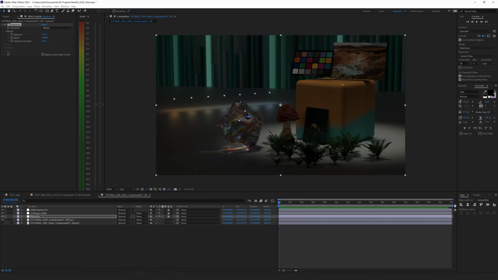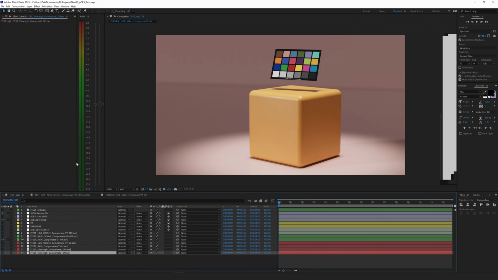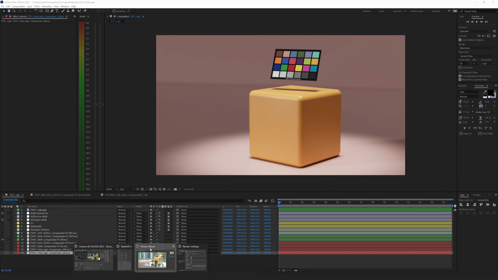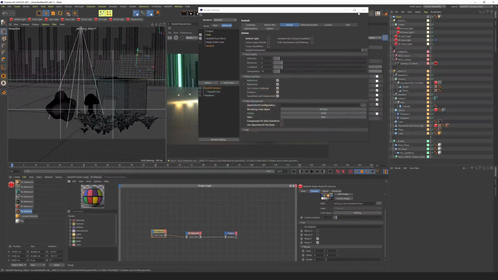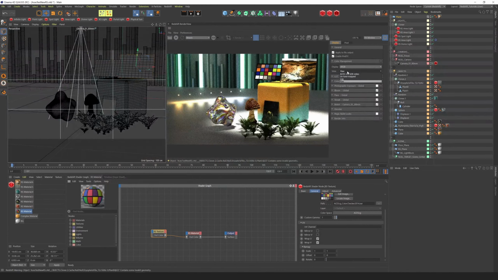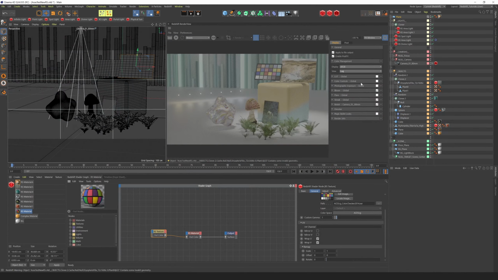So as you can see here, I have some other tests that I've done where I tested the different outputs, and I've marked in red the ones that did not work. So I was turning on and off the view transform compensation, and I even tried some log renders, which work fine. I can go back here, and instead of raw, if we wanted to render in log, we could.